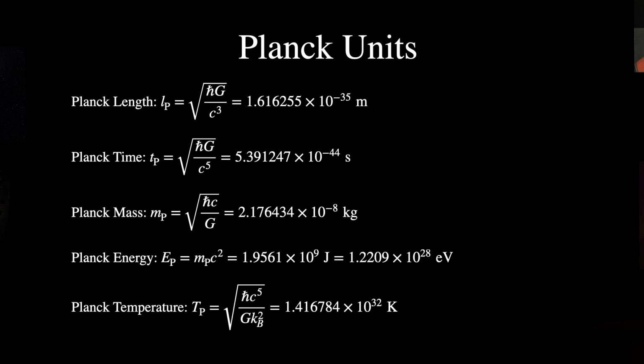The Planck mass is about 10 to the minus 8th kilograms. The Planck energy would be, of course, the Planck mass times the speed of light squared. And that's an enormous value, about 2 times 10 to the ninth joules, or a huge amount of electron volts, as you can see. The Planck energy is very large compared to the proton rest mass. So we don't really expect a proton rest mass to be anything related to a Planck mass.